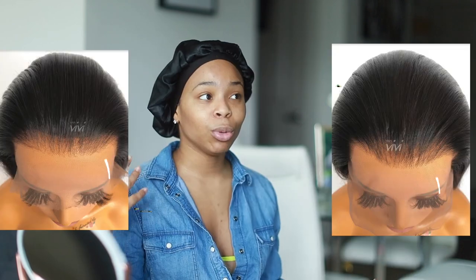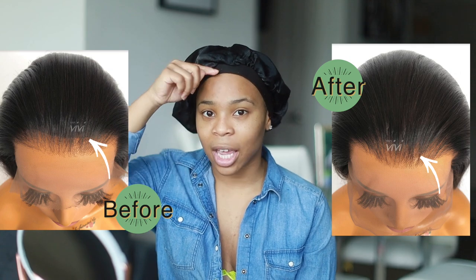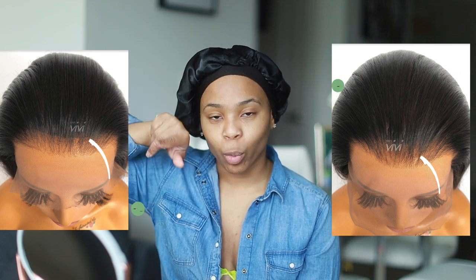If you've ever looked up close on certain fake scalp methods, some companies just cannot get the line of demarcation right. If you look at these wigs up close you can actually kind of see the wig cap that they stitched to the inside of the wig cap, and it's just been so annoying. Only some companies felt like they were really able to get around that — where it wasn't such a bad difference between the stocking cap and the skin.